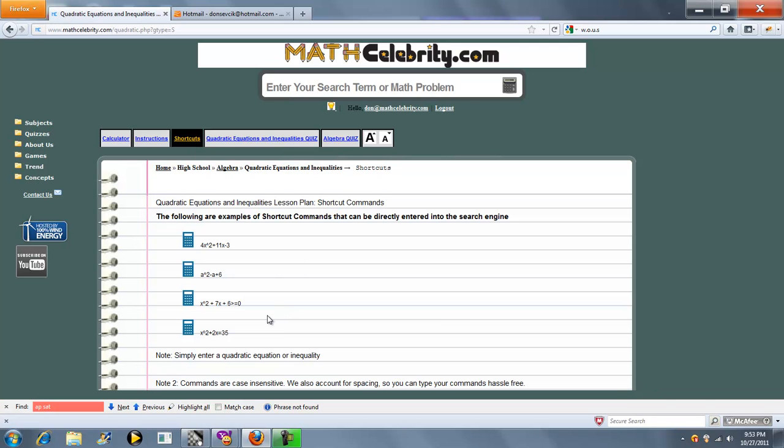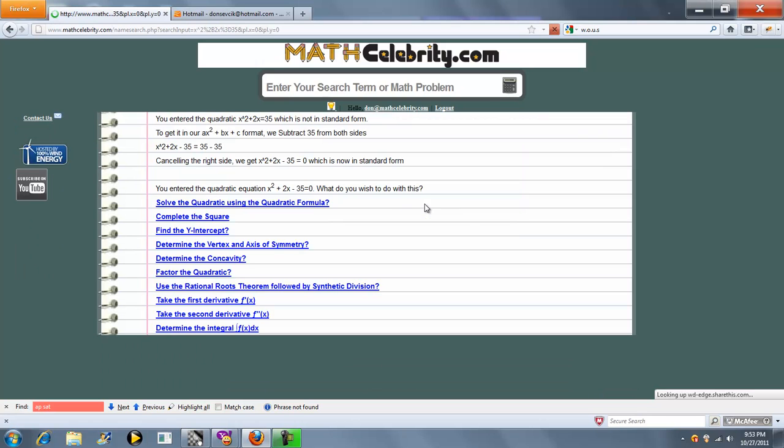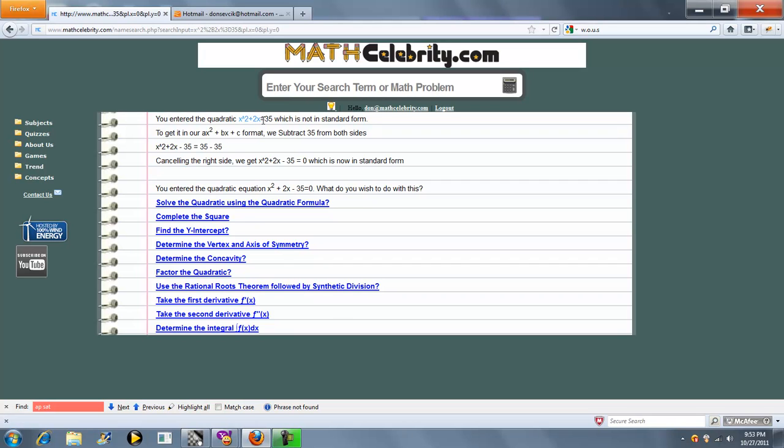And here's actually a couple ways you can enter your quadratic. In the first example, we did ax squared plus bx minus c. You can also do it ax squared plus bx equals c. And then what we'll do, in fact, I'll show you this one as an example. Let's type that one in. Press the calculator return key. So the nice thing is, the calculator gets it in the ax squared plus bx plus c format, which is standard format.